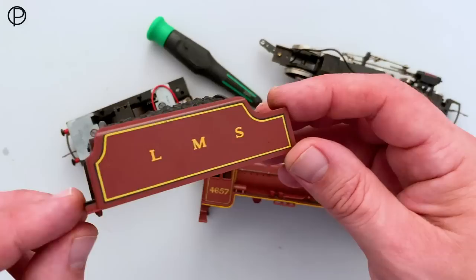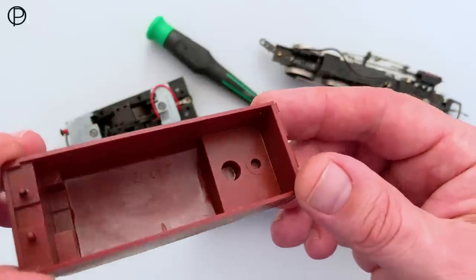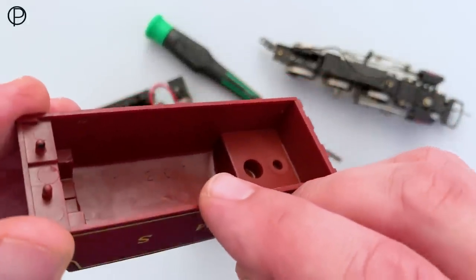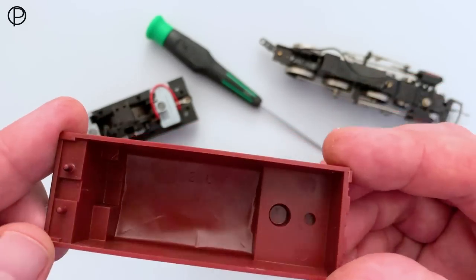So here's the tender top. We had a good look around that before. We'll have a look inside. As Hornby's name doesn't appear to be there, but we've got some numbers sort of heat printed into the plastic there. We've got a 2 and a 0, and just catch that in the light there. I don't know what they refer to.